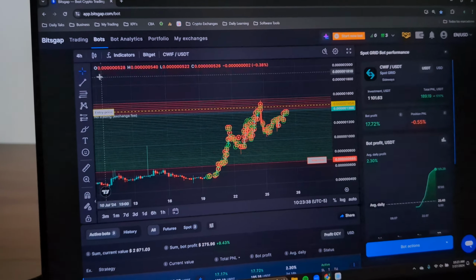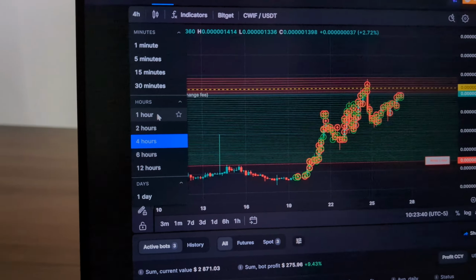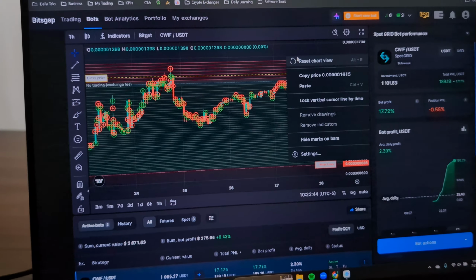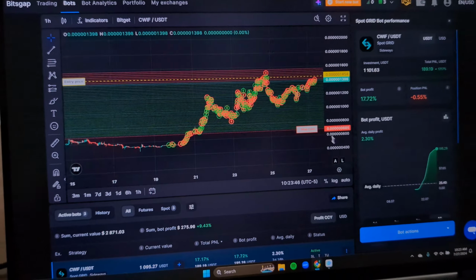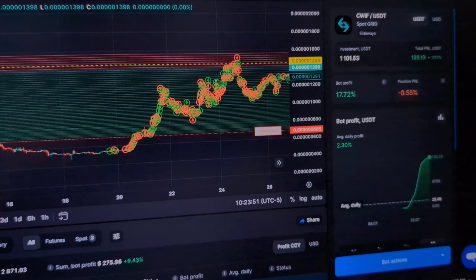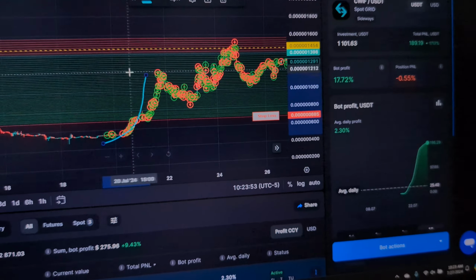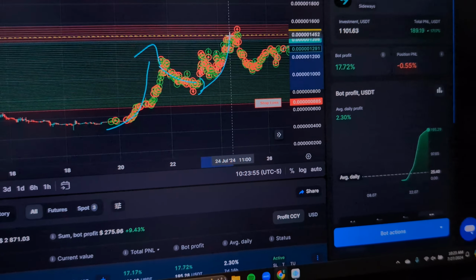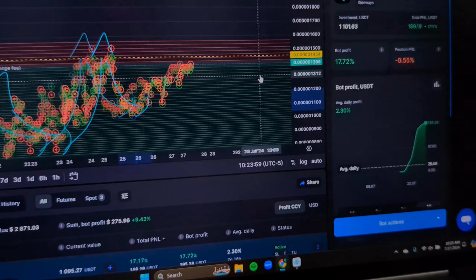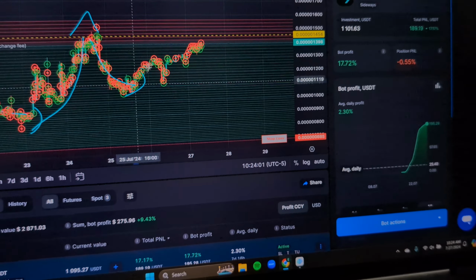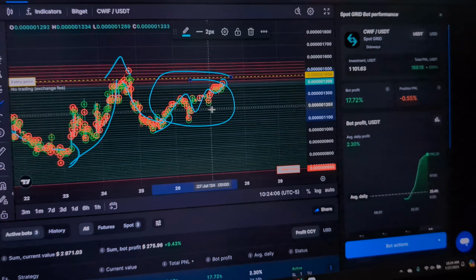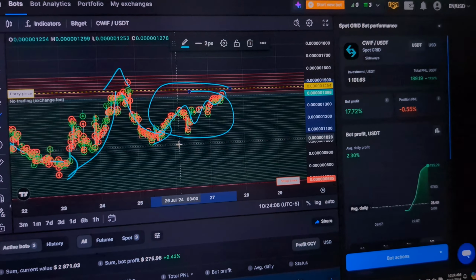Let me break down the volatility so you can see why inside CVA we focus on deploying bots with high volatility. As you can see, yes, we did have an uptrend movement here, continuing with a downtrend later, then another uptrend and another downtrend here. And since then we have been moving a little bit sideways, and a little bit of uptrend as well. Either way, the goal of the bot was to make as many trades.